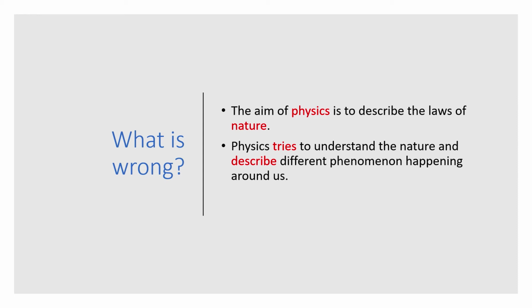And in the second sentence, if you have written physics try, remember physics, although this word ends with S at the end, is actually a singular word. So you should use a singular verb, not try, but tries. And similarly, after and, describing would be a violation of a rule of parallelism. So you need to change this word into the first form and make it describe.